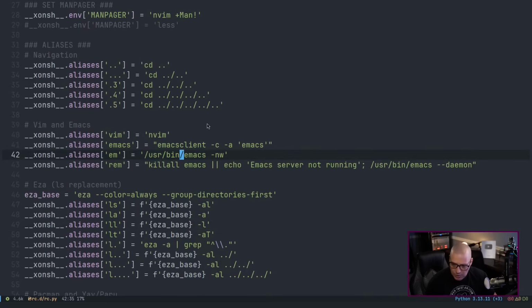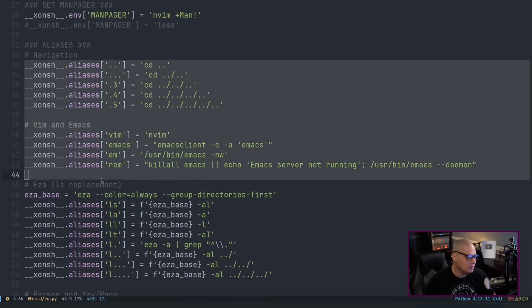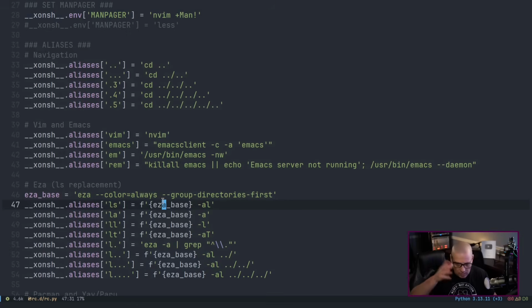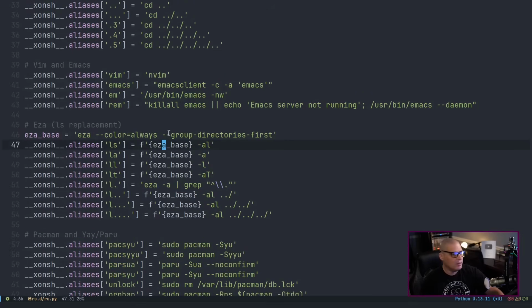And if you don't want to go through the trouble of changing all this yourself, maybe you don't know how to do sed substitutions or vim substitutions, you could just copy your entire bashrc into a chat assistant like ChatGPT. And ChatGPT, within less than a second, will just spit out an rc.py formatted correctly for you with all your aliases copied over just fine. Now, obviously, be careful when you're using AI tools, but for something like this, I would say it's rather safe.